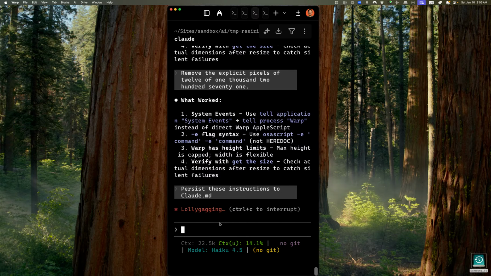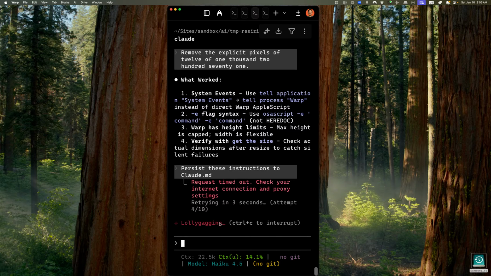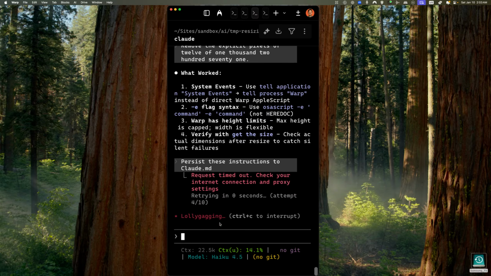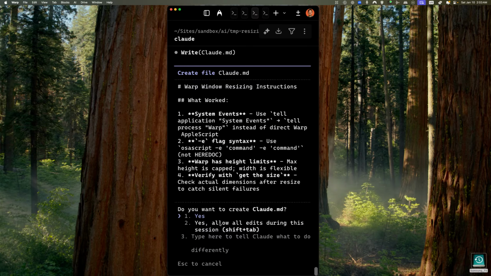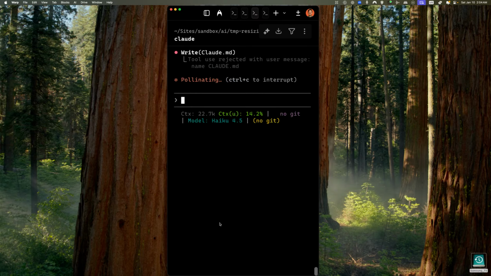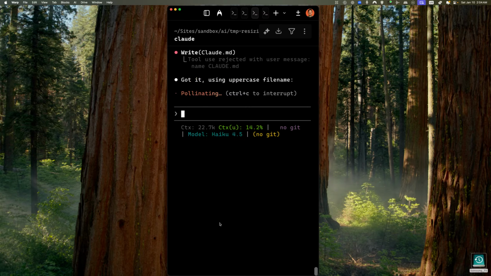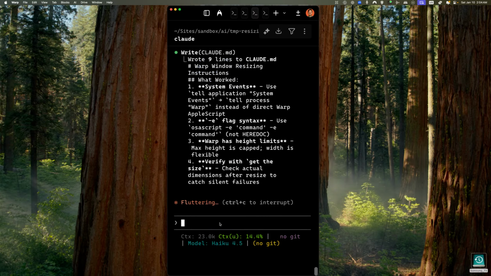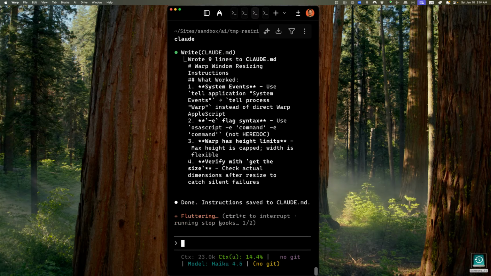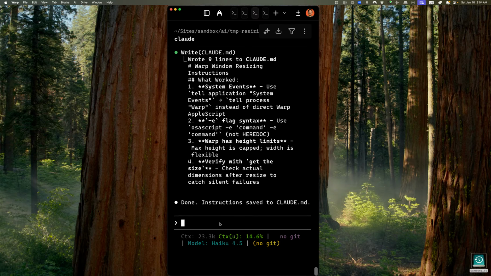Now it's going to take that information, those learnings that it extrapolated from its failures through meta prompting, and save those into Claude.md. Rename it. Just prompt it to rename it the correct way. Okay, save.